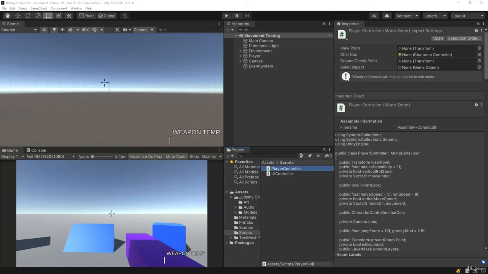Okay, so now that we've got most of the basics of our weapon system all down, the next thing we want to add is the ability to switch between weapons as we're playing the game. At the moment we only have the one gun for our players to play around with. So we're going to set up 3 different weapons that we can use to play with in the game.